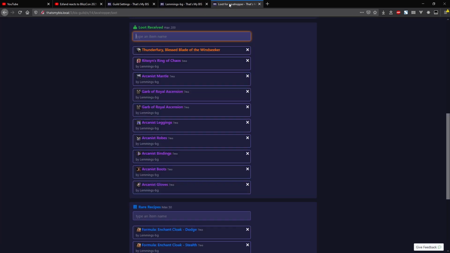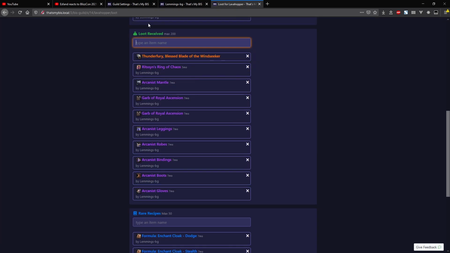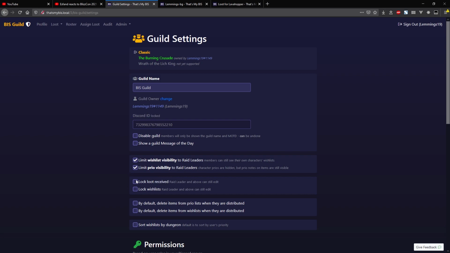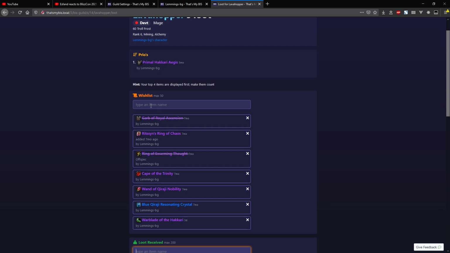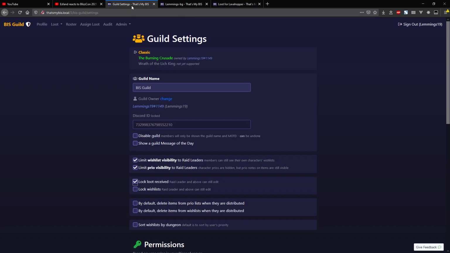But if I don't want my guild members able to do that and mess with their loot received, I can just tick this box here, and when I save it, they'll no longer be able to edit that stuff. Same thing with my wish list. As a member, I can say which items I'm looking for and let my guild members and my loot council and all those people know, hey, these are the items I'm gunning for. But if maybe you don't want your members editing that, you can lock it.